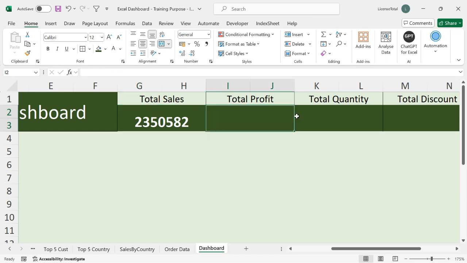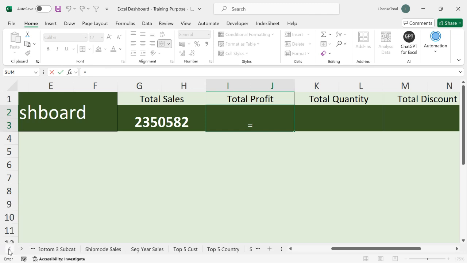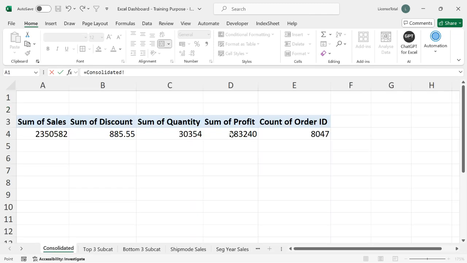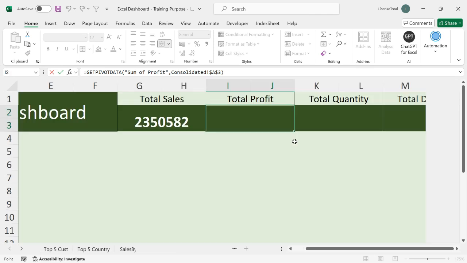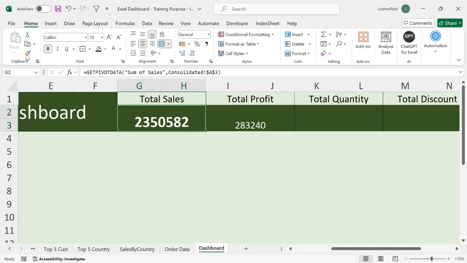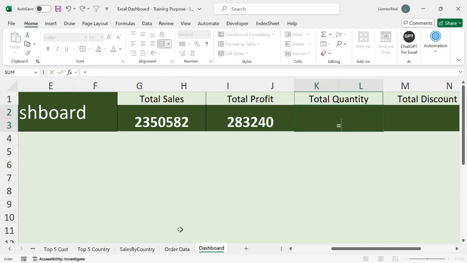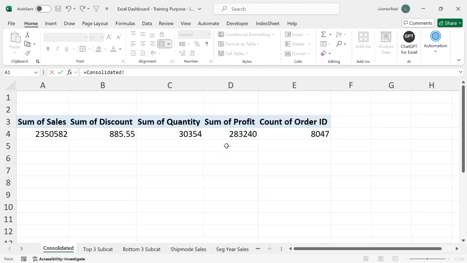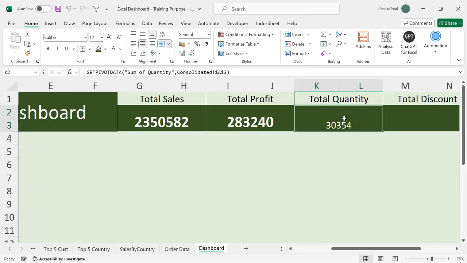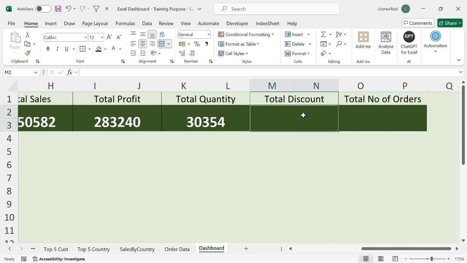Again, I'll go here. I'll press is equal to, and then again I'll go to the consolidated and select the profit. Press enter. I've got the profit. I'll have the same formatting in this also. Same thing, is equal to symbol, and then the consolidated, then the quantity, and press enter. Same formatting for the total quantity also. And now the total discount.